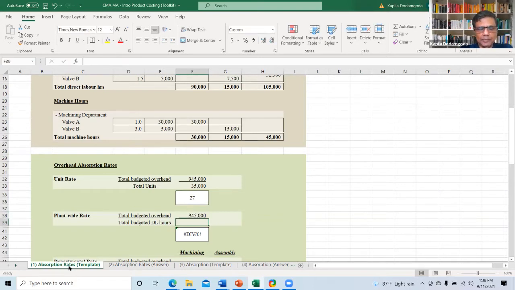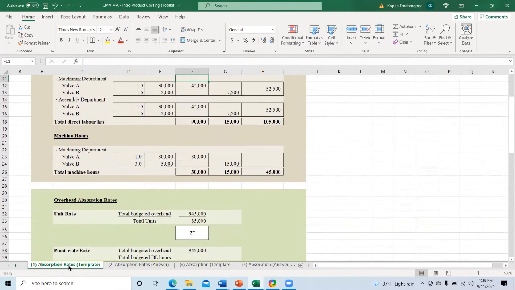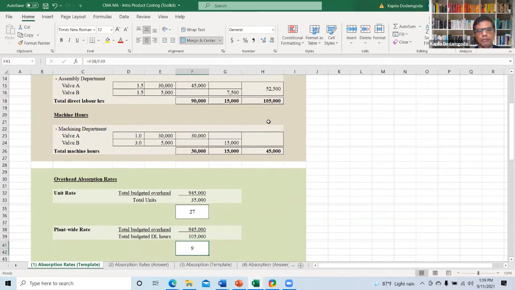And how many direct labor hours do we have? Sorry, direct labor hours is 105,000. Exactly. Here nothing is considered, whether it is the machining department or the assembly department. We put everything together and have one single parameter, 105,000 labor hours. So we have a labor hour rate of $9 per hour. In this plan, we assume that labor hour generation is the primary activity. If we generate more and more labor hours, our cost is going to go up. It is more likely than any other parameter that labor hours is driving cost. Therefore, to generate one labor hour it is going to cost us $9. That is the labor hour rate.